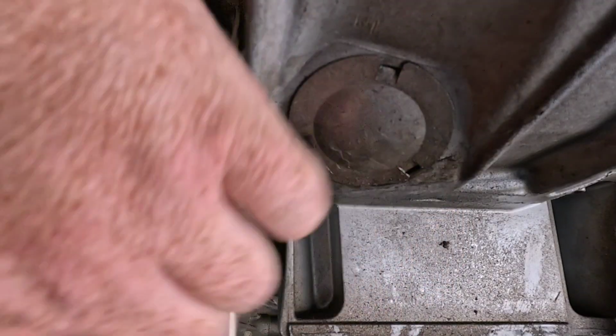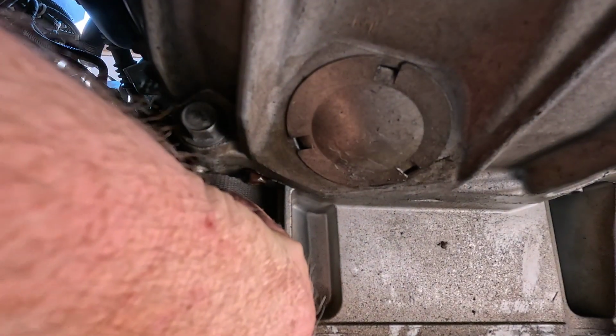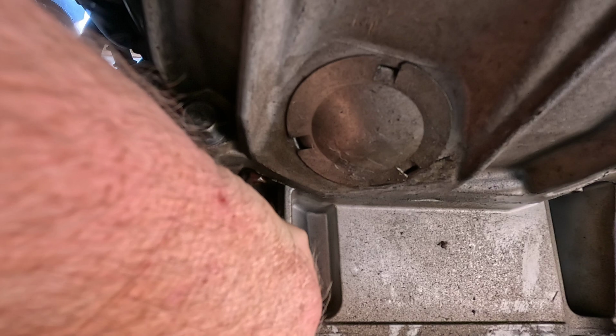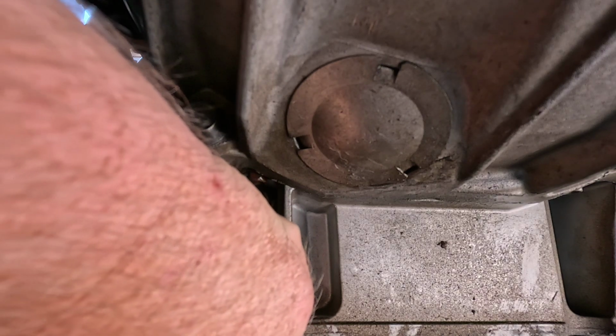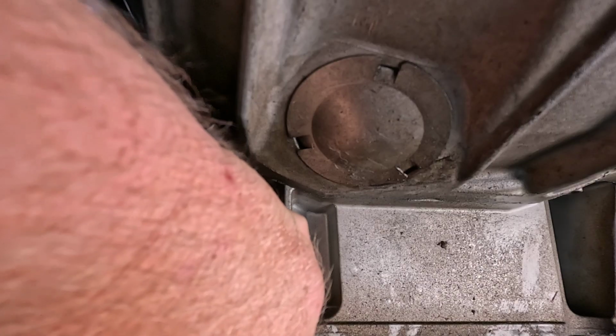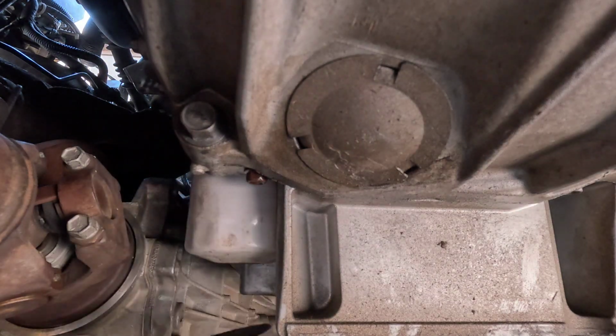My brain never brains when it comes to using this thing. I always get it wrong the first couple times. Oh, well, it wasn't tight at least. It's just horribly placed.